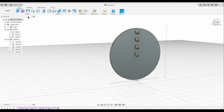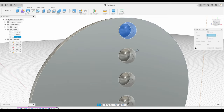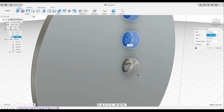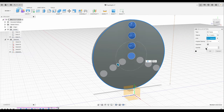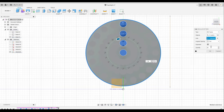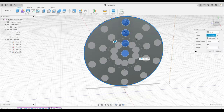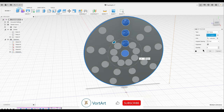I'm going to create another pattern — this time a circular one. Make sure you select all the faces, then select the circle and modify the quantity. I just want to make sure it's not touching any other face. Click OK. I need to edit that — put it around 9. Click OK. That works fine.